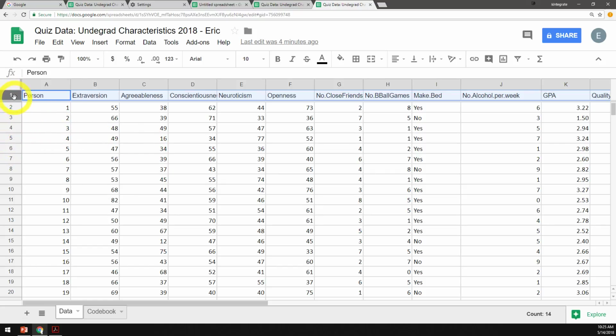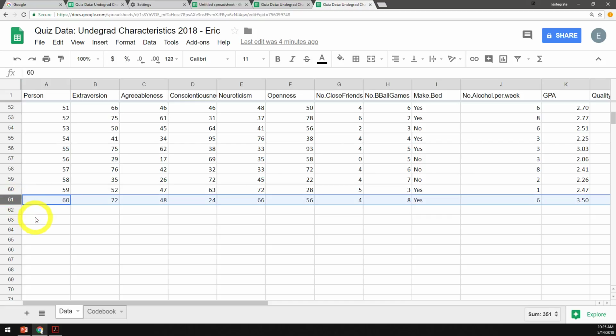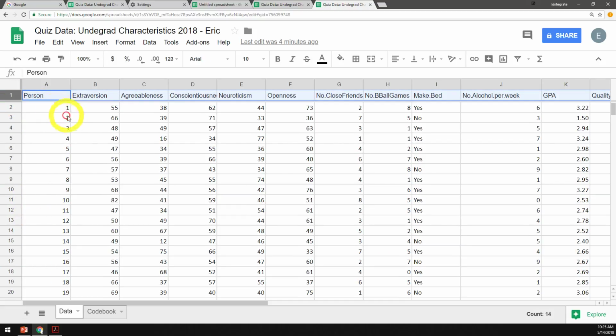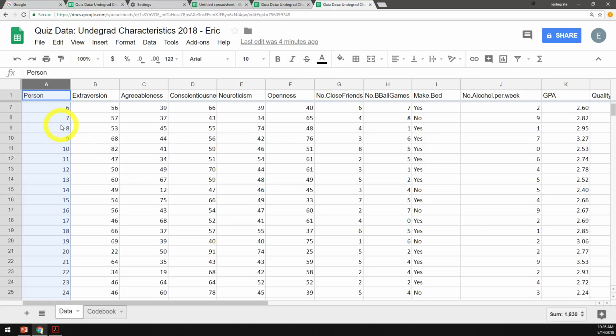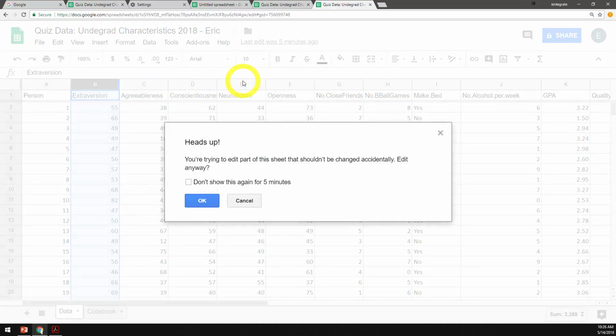Rows are labeled numerically, so you can see that there are rows going downward. You can scroll downward and see how big this data set is. It has a total of 61 rows. Now this first row right here is the variable names that we'll be analyzing. This first column right here in the first row is the person, so these are just unique identifiers that identify the person in the data set. And these other columns are variables. And so we'll be getting into more specifically in a future video the differences between these variables and what they mean. You can resize columns just like you would on a table.